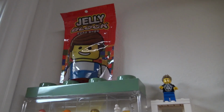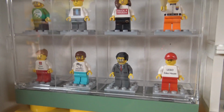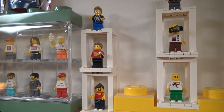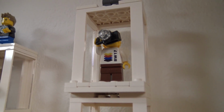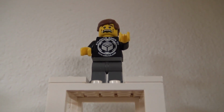This case has several minifigs from different fan media. So you can see like the Brothers Brick and Zazumgabad and different fan media represented as well. It's just super fun to look at these and the memories they represent of the various interactions we've had with people over the years. And you'll see a lot more of this type of stuff throughout the whole studio tour as we go along. But that's the opening to the studio.